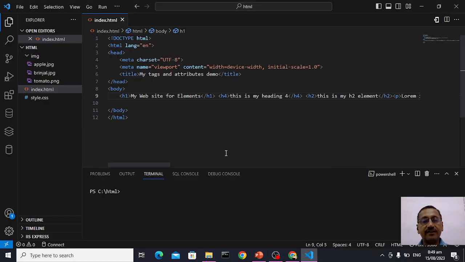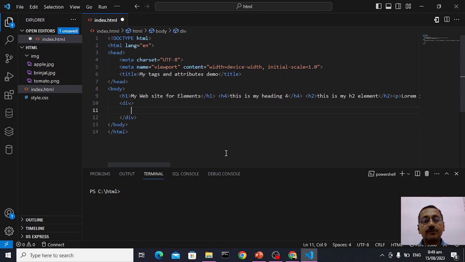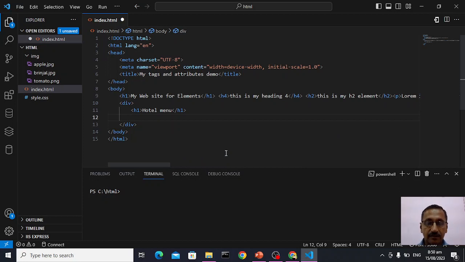If you take div, it's a collection of elements. I can just put it here, div, press enter, that's it. I can have a collection of H1, this is hotel menu. Then I can have a paragraph, or I can have a list of items.